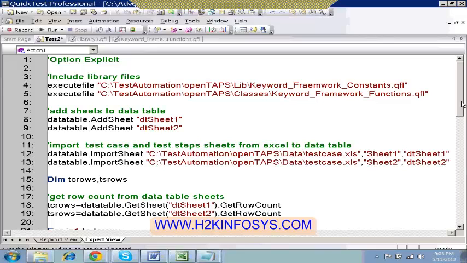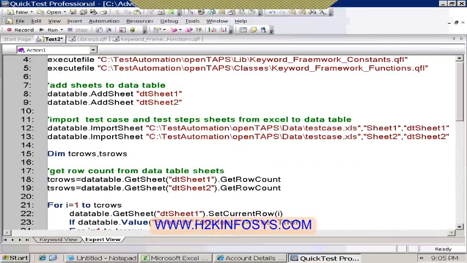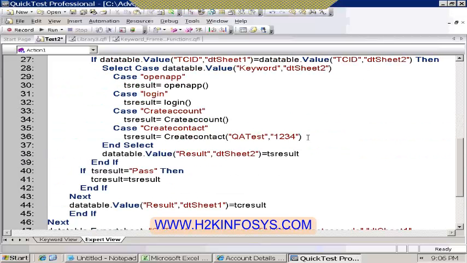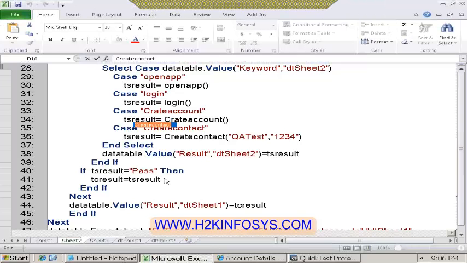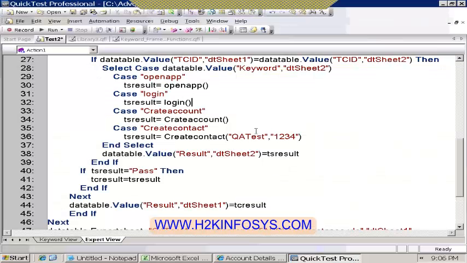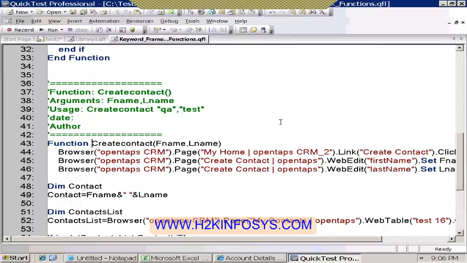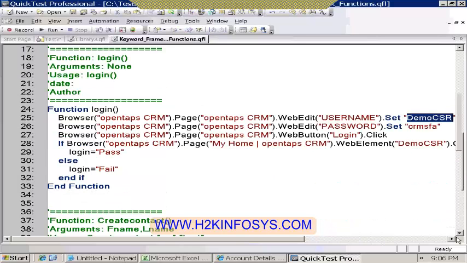It's basically like the concept of hybrid is pretty much simple. It's a combination of data-driven and keyword-driven. You see, now in case you want to pass the data, how are you doing it? You're hard coding, right? Or you want to pass a different login. Right now, everything is hard coded, in the functions or in the script. So when you look at the function, every time it's going to log in with the same username and password. But I want to use different usernames and passwords. Then how can I do that?